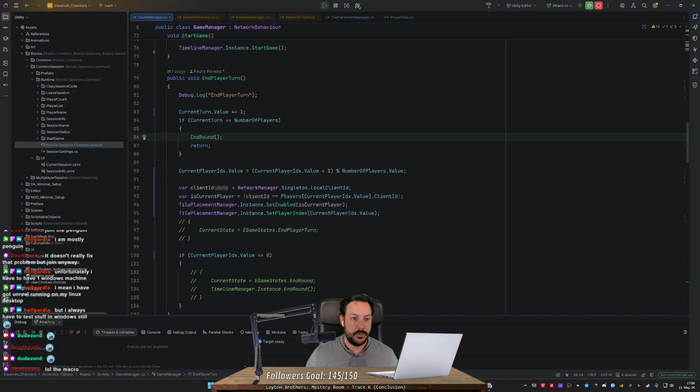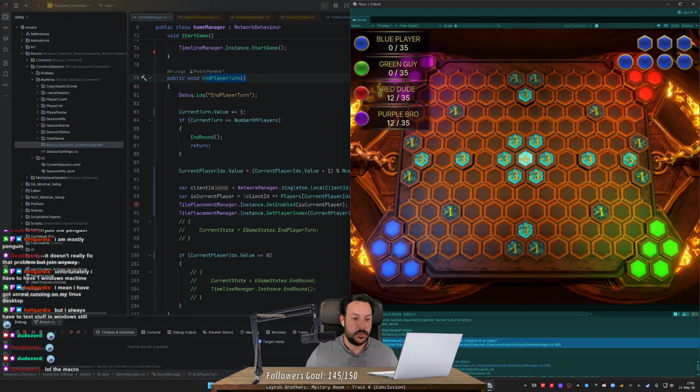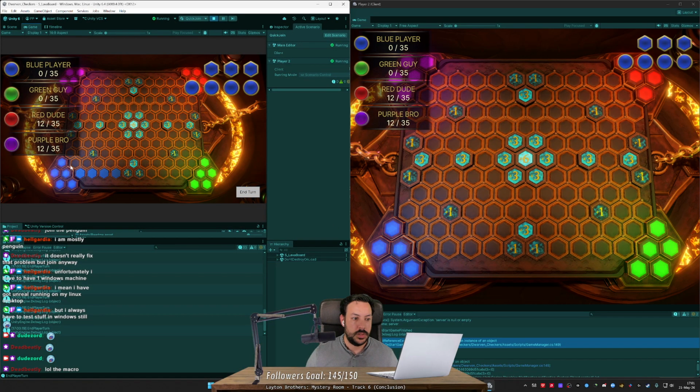But I would say that the only one that can call this is the current player. This is going over and I cannot play with anyone besides blue. So it's kind of working. Like, kinda.